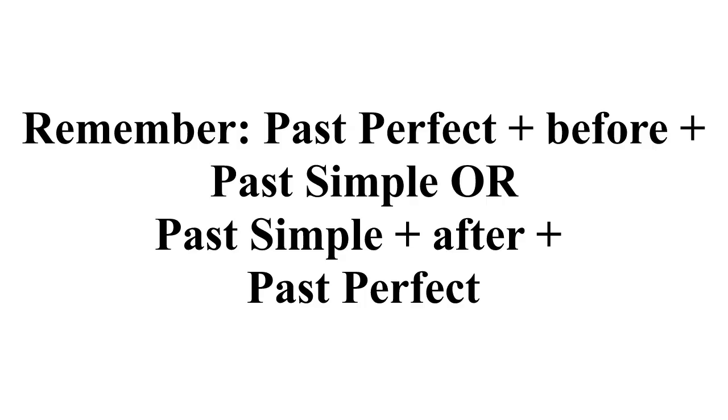So, for things to remember about the past perfect, it works similarly with the past continuous, in that there's a word before and after, similar to when and while. So for example, past perfect before past simple. So let's look at an example. I had eaten my dinner before my wife came home.